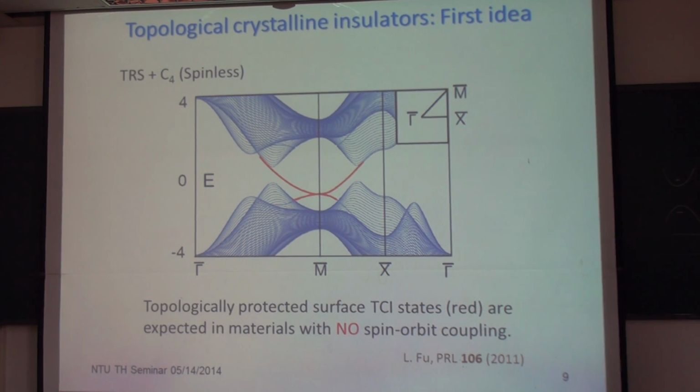Topological symmetry plus C4 point group symmetry. And with these two symmetries, he proved that there is a topological insulating phase distinct from the trivial band insulating case. And there are two important features in this case. Although one should notice that it is simply a spinless model.